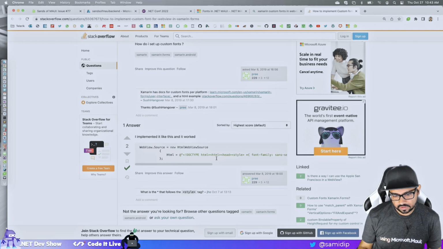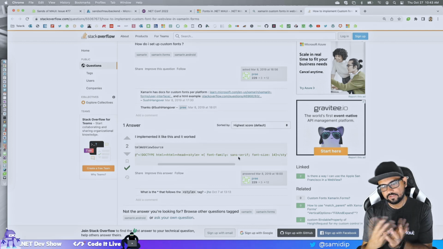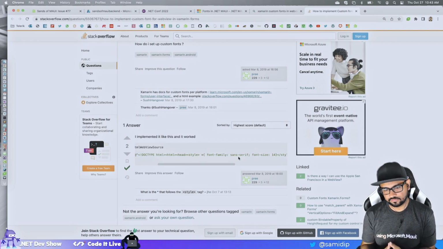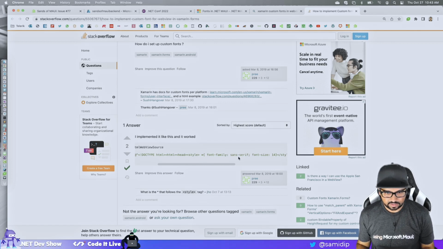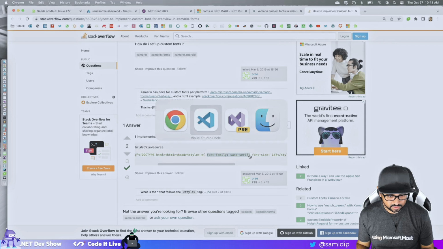Can I do that? Can I just add a font family? Because it should have the font that's loaded up as a resource as a part of the app itself. Can I just stick in that font? Okay, let's try it, and I might look around a little bit more before I do that.